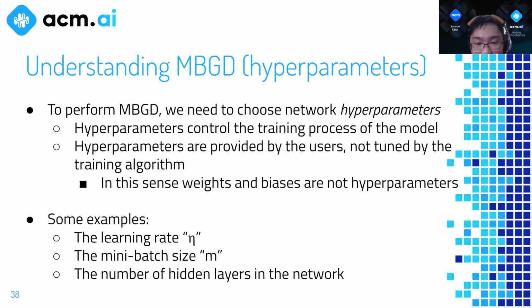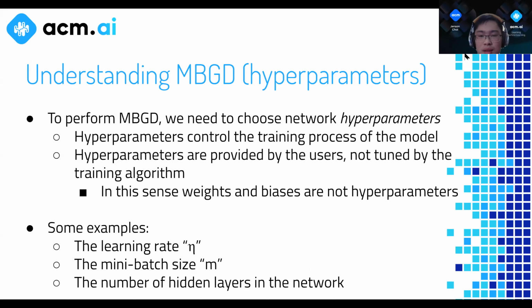Okay, I misclicked. Question, the mini batch is just a smaller set of data that we run on. Yes. So basically what happens in mini batch gradient descent is we partition our entire data set into mini batches of size M. And then we run a mini batch into our network, and then we update our weights once for every mini batch. So after we run all the mini batches, then we've effectively seen the entire data set once, and that's considered to be one epoch.